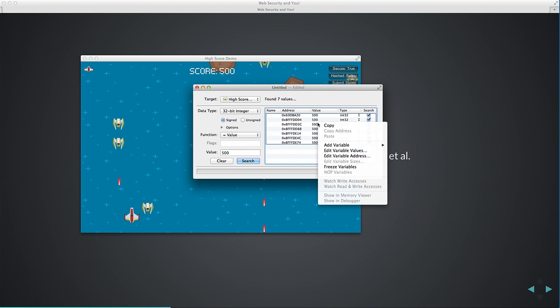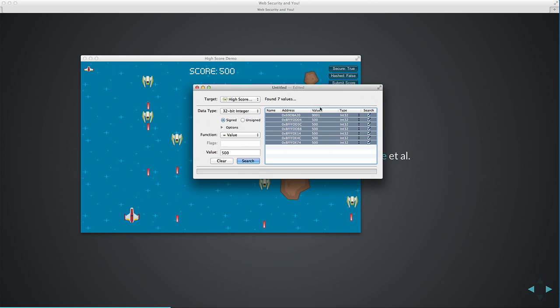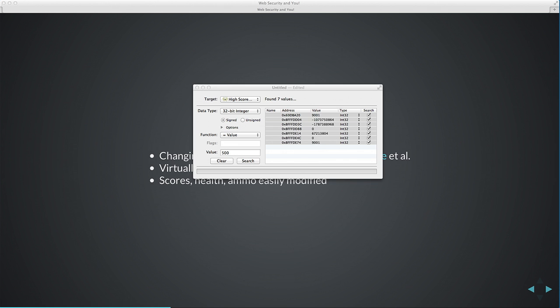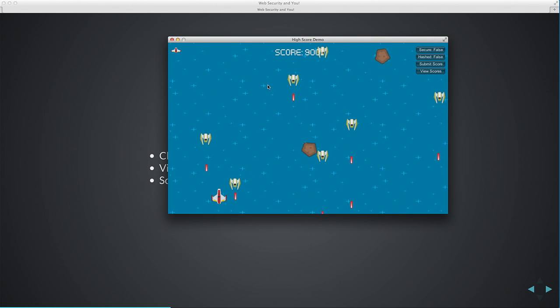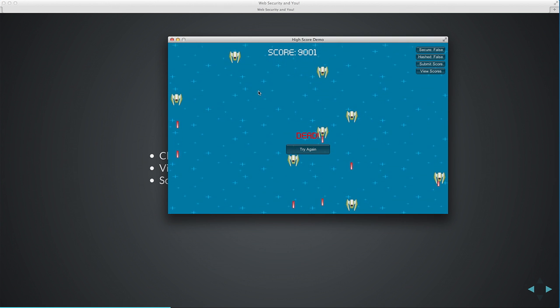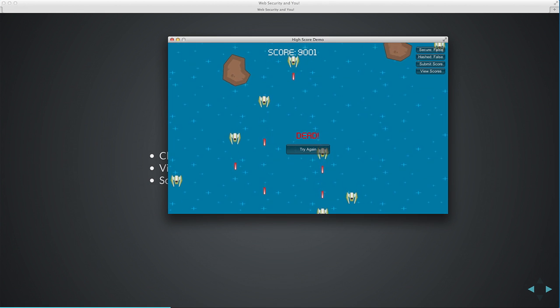Okay. So he can simply edit that variable value to something else. And it's changed. So now you can see he has a score of over 9,000, which is a score he'd never be able to get normally. So just by trivially using a program they download off the internet and just a slight bit of knowledge, he's able to change the score. And when we submit that score, it'll mess up everything. Whoa, big score. All right. Awesome. So there are a few ways we can prevent this, though.